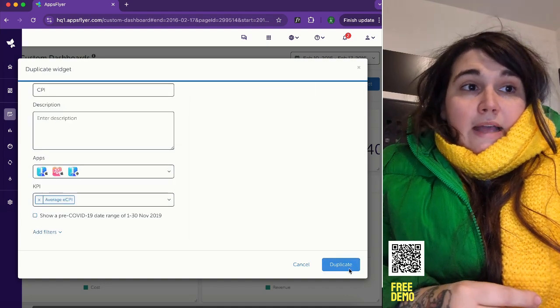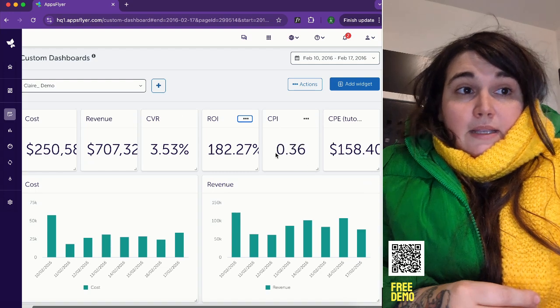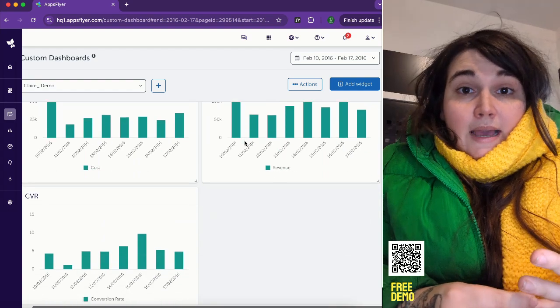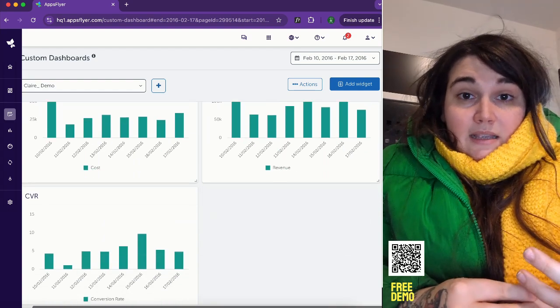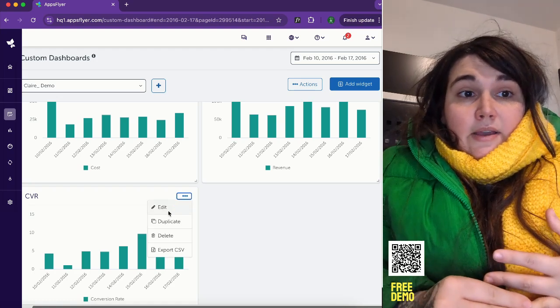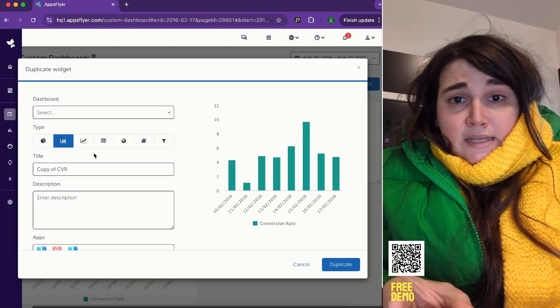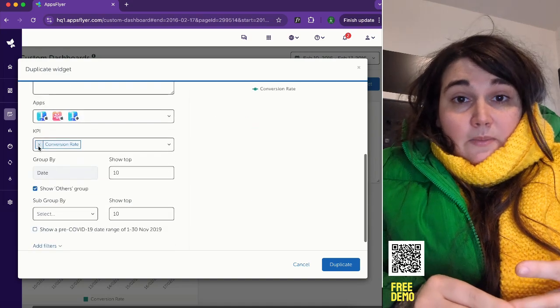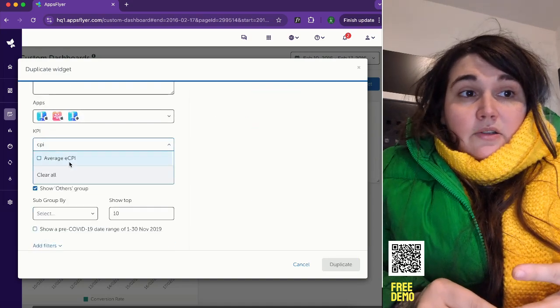I like to have at the top of my dashboard a few metrics: cost, revenue, CVR, CPI, but also cost per event, especially because I usually have a lot of cost per event campaigns. It's kind of the cost per purchase for apps, but also for all the MRCP campaigns in games, I will also need this metric.